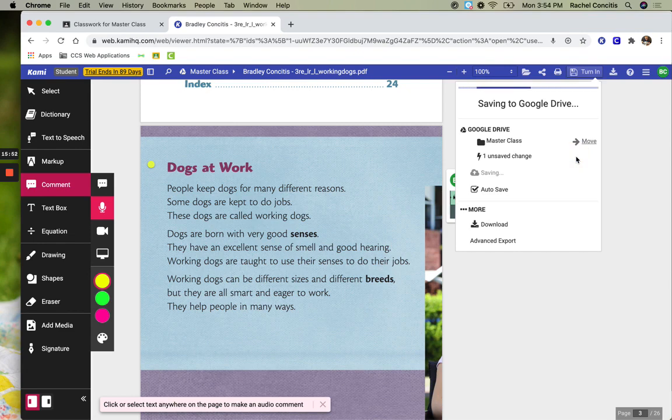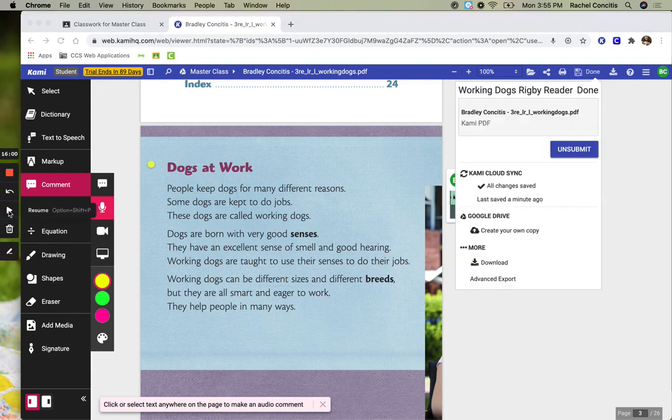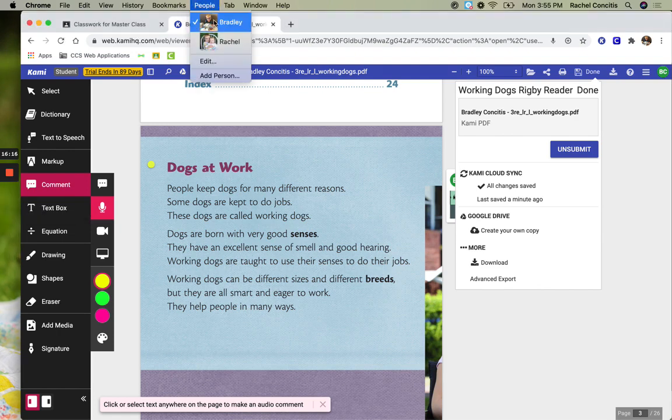And then it will save to their Google Drive and send it to their teacher. And then the document is turned in to their teacher. Just like documents in Google Classroom, the student can't make any changes to it now once it's turned in unless they unsubmit it.